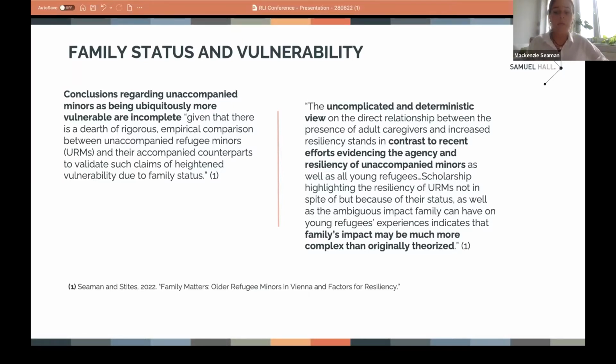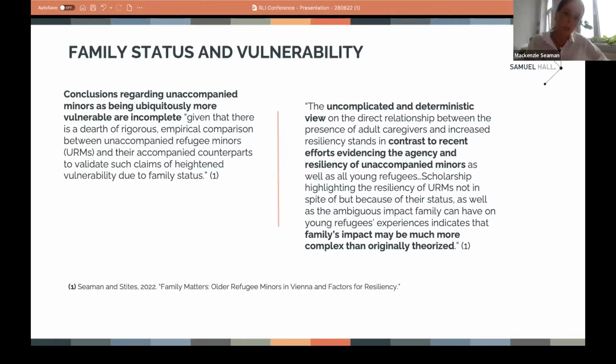We also know from a handful of studies that accompanied children do perform better in terms of mental health outcomes. However, there is at least one study which sheds doubt on such findings when it controlled for country of origin. In other words, both the young age of accompanied migrant children and the doubt regarding their mental health outcomes should cast doubt on the ubiquitous vulnerability claim that many child actors proclaim. Thus, there's an invisibility of accompanied children in the research and practice, and growing evidence that they may in some ways be more vulnerable.